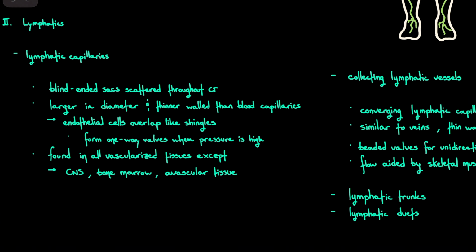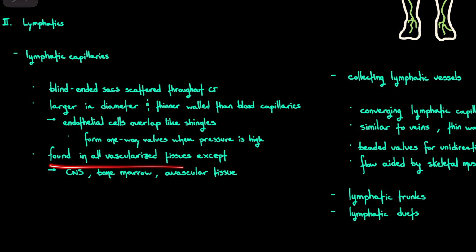All right, again, the lymphatic capillaries are just these blind-ended sacs scattered throughout the connective tissue. Think of them as shower drains, basically, collecting that extra interstitial fluid that seeped out whenever hydrostatic pressure and oncotic pressure were kind of battling against each other. They have these one-way valves similar to veins. There's a picture on a coming slide that shows that, but that allows for this one-way flow to be maintained.